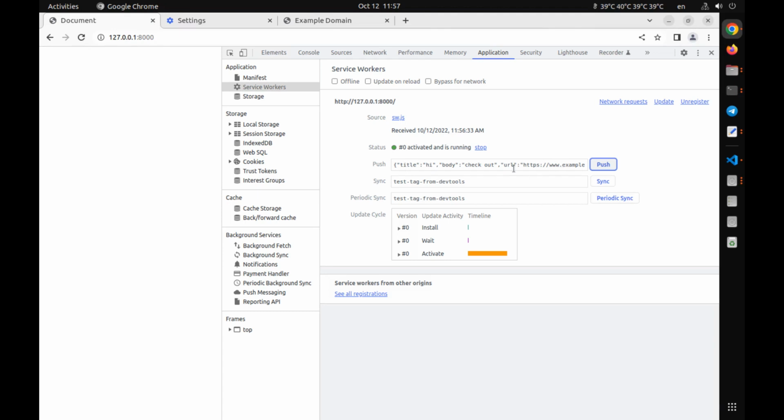But we need to send this JSON from our server and show the notification when our website is not open in the browser. Actually, we need an endpoint to send this JSON to, and that endpoint will send it to this service worker. Alright, let's get the endpoint.